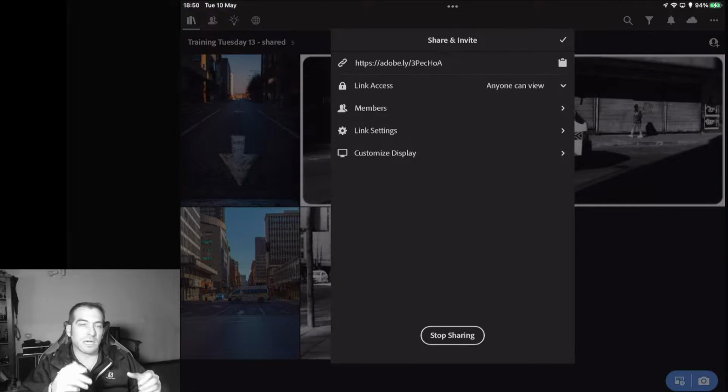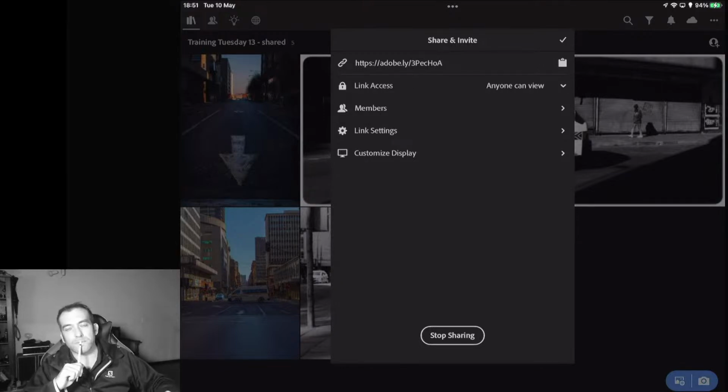The new Lightroom has got the options for exporting to specific apps, maybe like WhatsApp, straight directly on your phone. And also these shared folders with customers is based around the new Lightroom ecosystem.